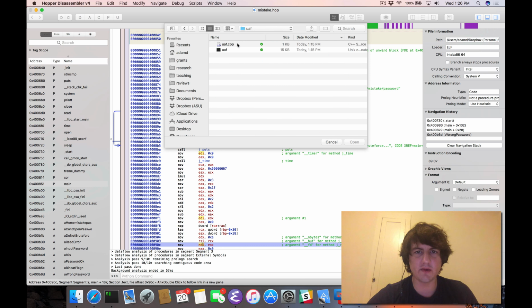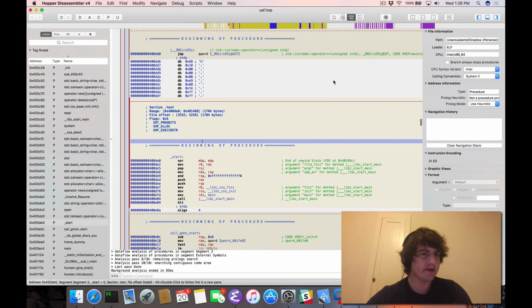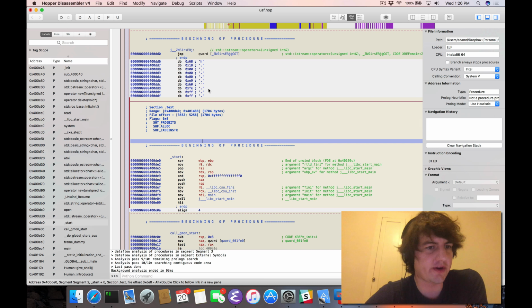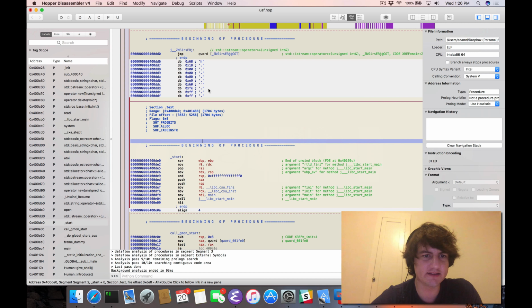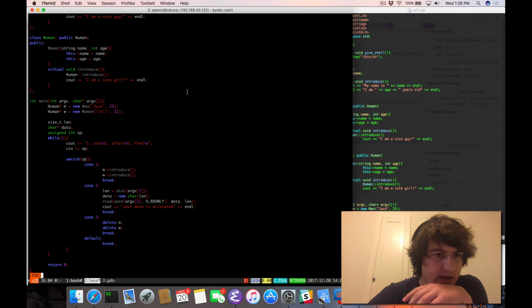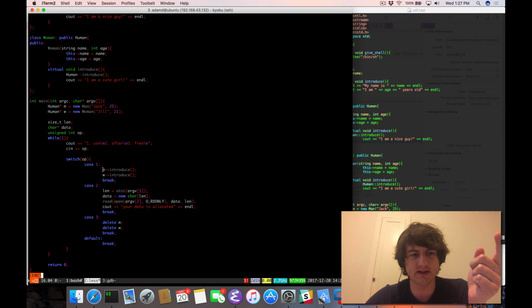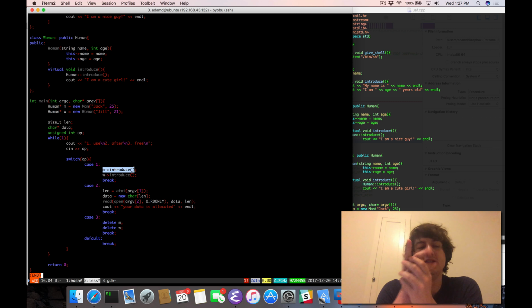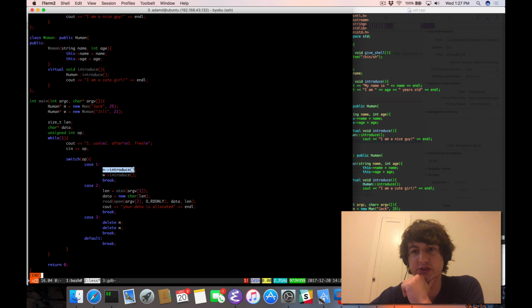So we are at UAF. Great. What I'm going to want to do is look at this code here and find out where the code is that's calling this case 1, where it's going to introduce. Because that's going to dereference the M pointer and then go to some offset and then jump there.